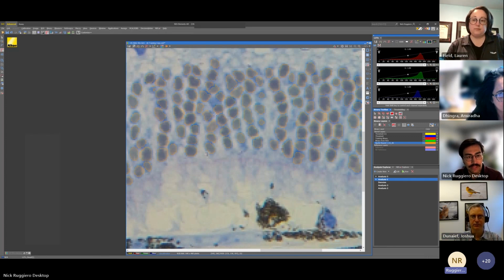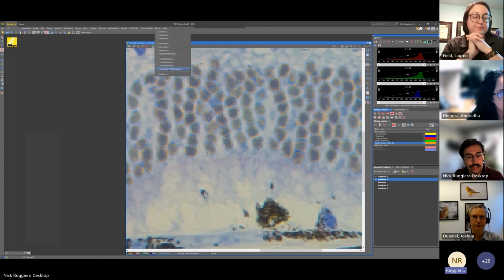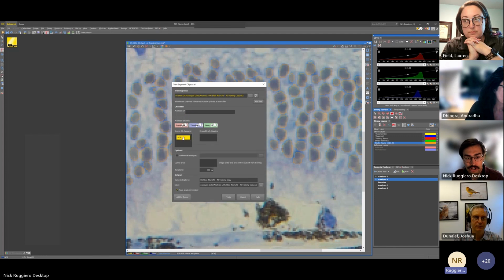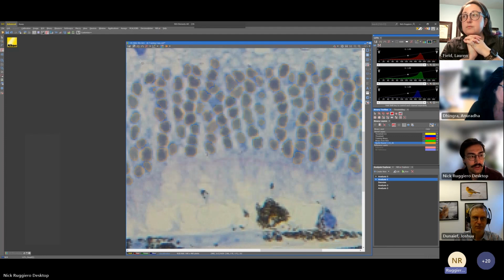I would go in, touch up this binary, and what you can do is go to NIS AI, train segment objects. You'll get this no matter whether you're training it for the first time or training it again. What I can do is take my RGB channel. I can take, let's save this image first so that it stores these layers.